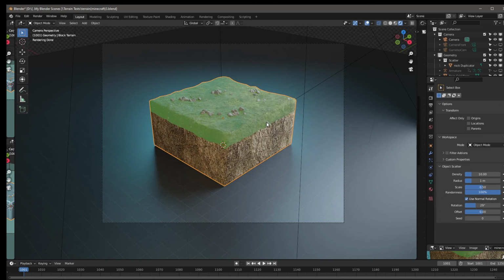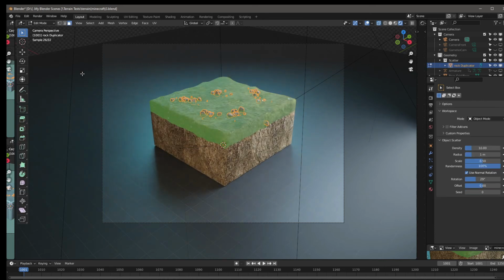There might be a stray rock right here. So like this rock that you see right here, we're going to go ahead and delete that, easy enough. Select the rocks, tab into edit mode, go to face select, select the rock, hit X, delete faces, and that'll delete that rock as well.